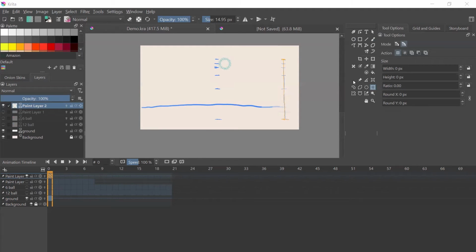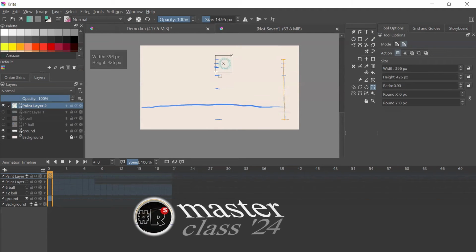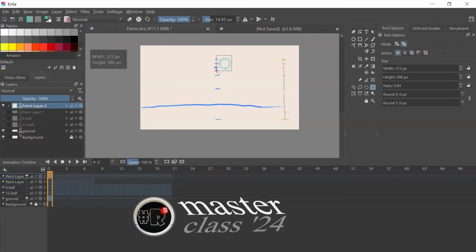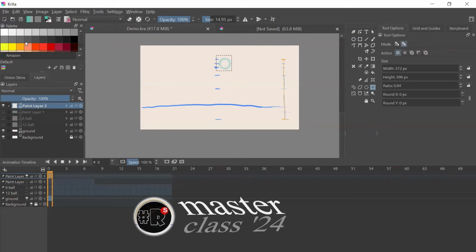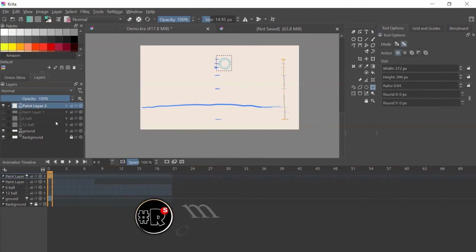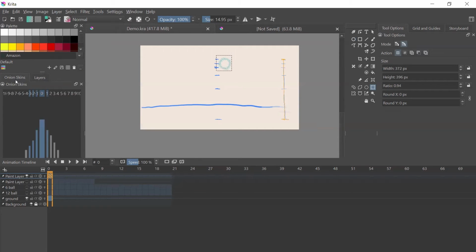I would put the select tool, select the ball, and then go to the edit area and copy the ball. I'm going to just change the position of the ball to animate. I'll turn on my onion skin so that I can see where the previous ball is and where I'm going to place my next ball.